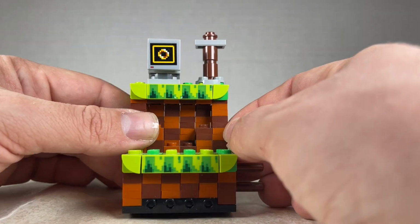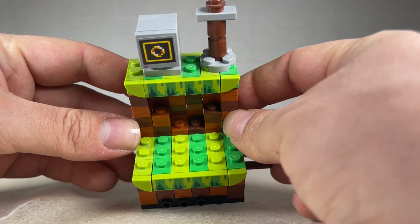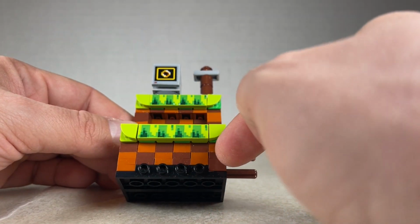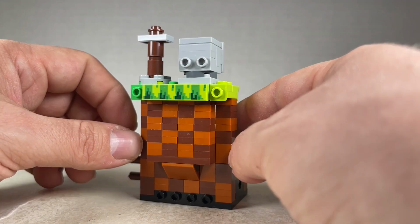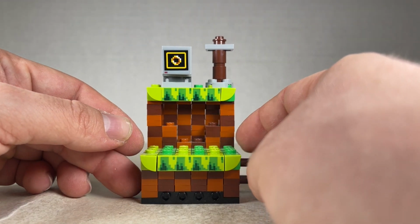Not sure what it is, but it appears in the games. It looks really cool. We also have those 8-bit grass pieces as well, and it also adheres to the cross-hatching as well as the checkerboard pattern over here, looking really great, with a little bit of 3D in the back, looking awesome. This is a nice addition so far.